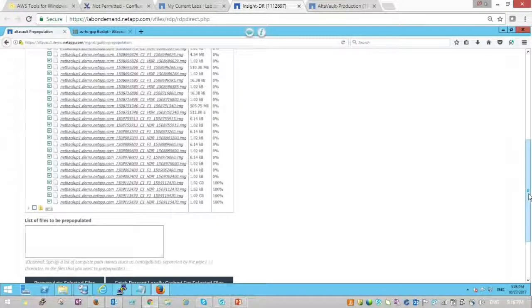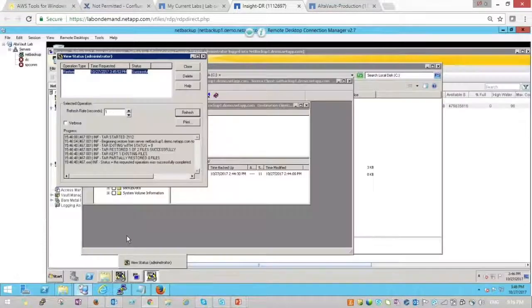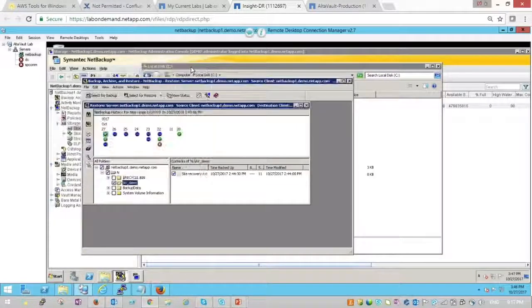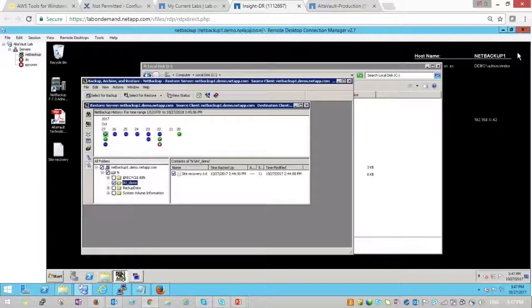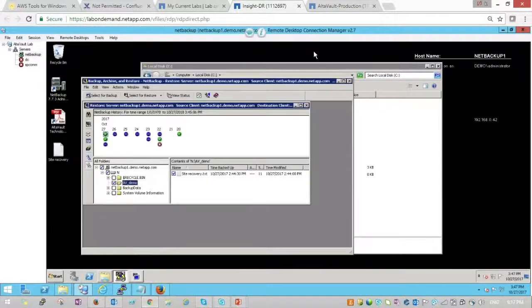You can see it is 100% done. Some of the files, because it's reading from the client. Okay, we got the successful. Close it, and let's go back and see whether we have our data or not. This is our data. Site recovery. Hello world. Okay. This is how we restored from 0 to the entire data availability.